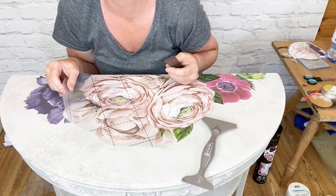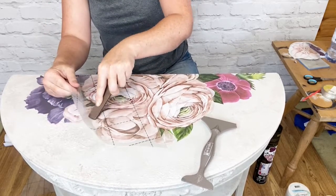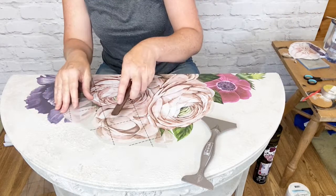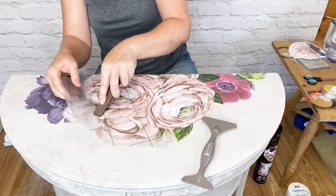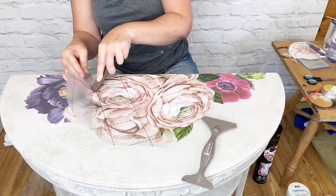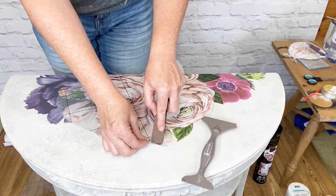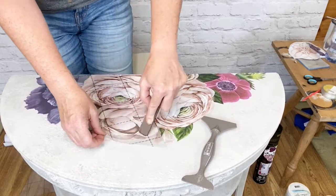Jade has a question - is it durable, does it need varnish? Yes, you absolutely need to protect these on furniture. This will be topped with Paint Couture flat top coat. My whole aim on this piece is to make it look like stone that's sat in a barn for a while - I don't want a sheen from a satin finish. I want it to stay looking as it is now but protected. You can use wax as well. If you go onto the Facebook Redesign with Prima group, there's a really great file section with a list of all recommended brands of top coat that the whole brand ambassador team have used - trialled, tested, and known to play nicely with the transfers.